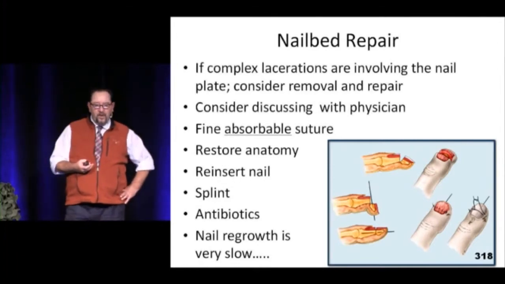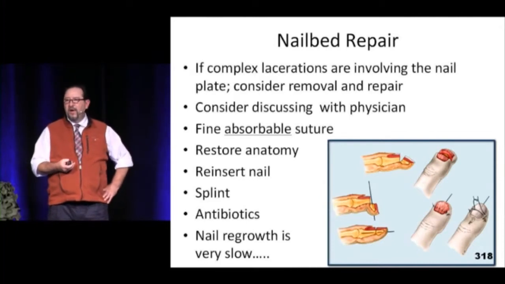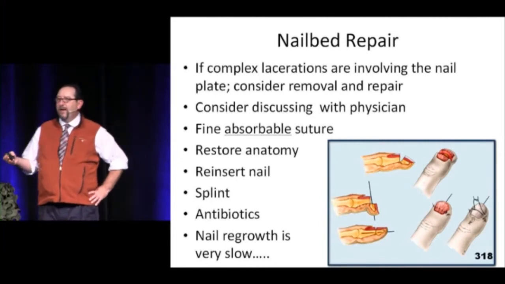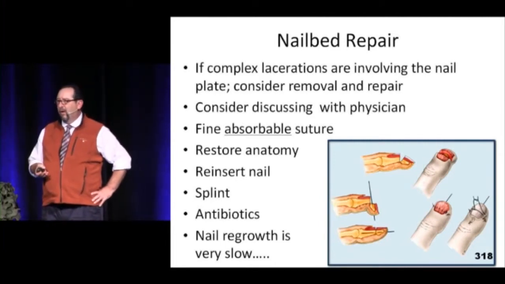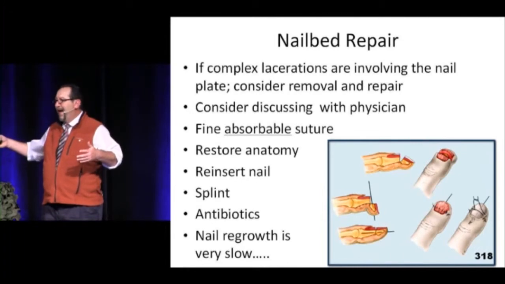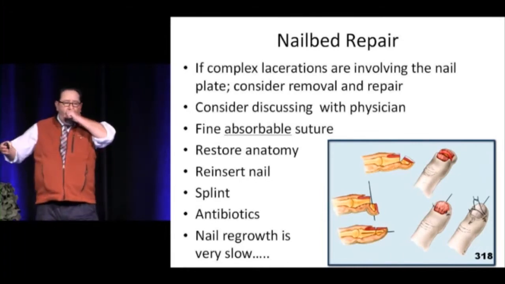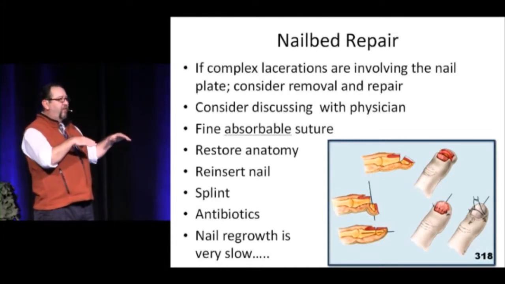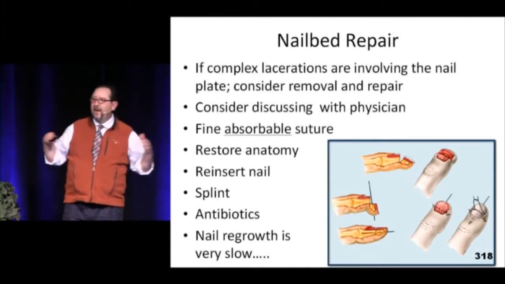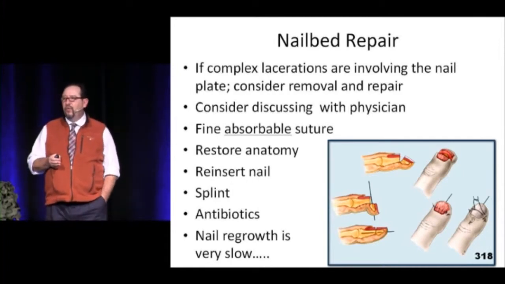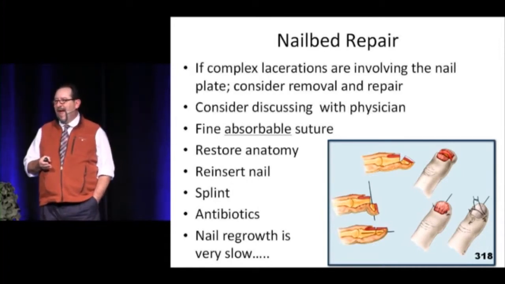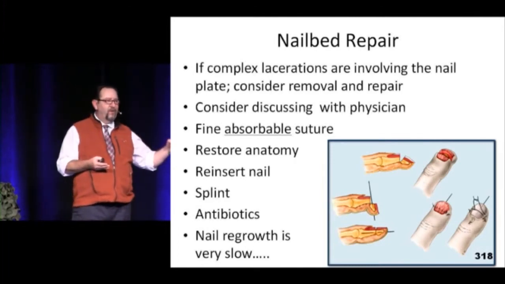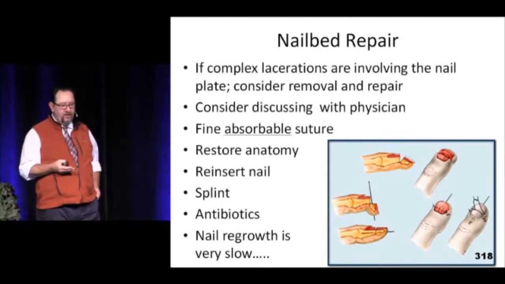Fine absorbable suture, you want to restore anatomy. What does the literature say about the restoration of this anatomy and what you're doing here? Pretty consistently it says less is more. You can turn this into some gigantic shop project where you stuff, you know, zero-form gauze in or a little foil from the suture package, things like that. You could do all that, but most of them say do as few stitches as possible to restore the anatomy. Put a big glop of triple ointment on there, some Polysporin or whatever it is. Put a non-adherent dressing on it and splint it and call it quits.